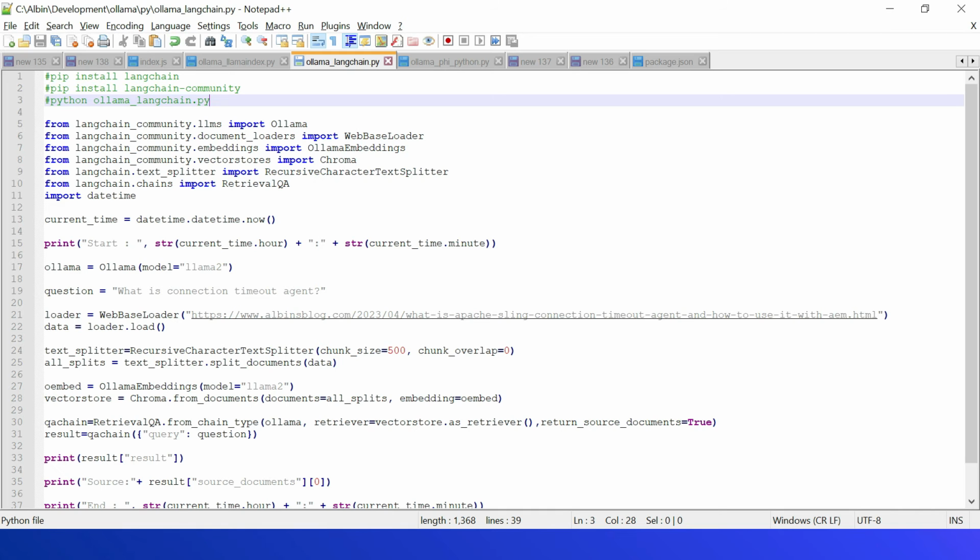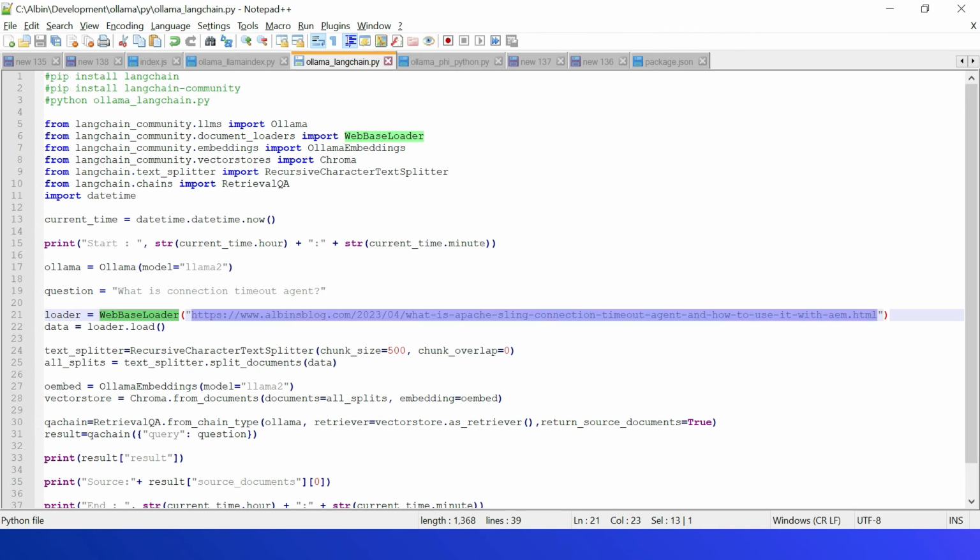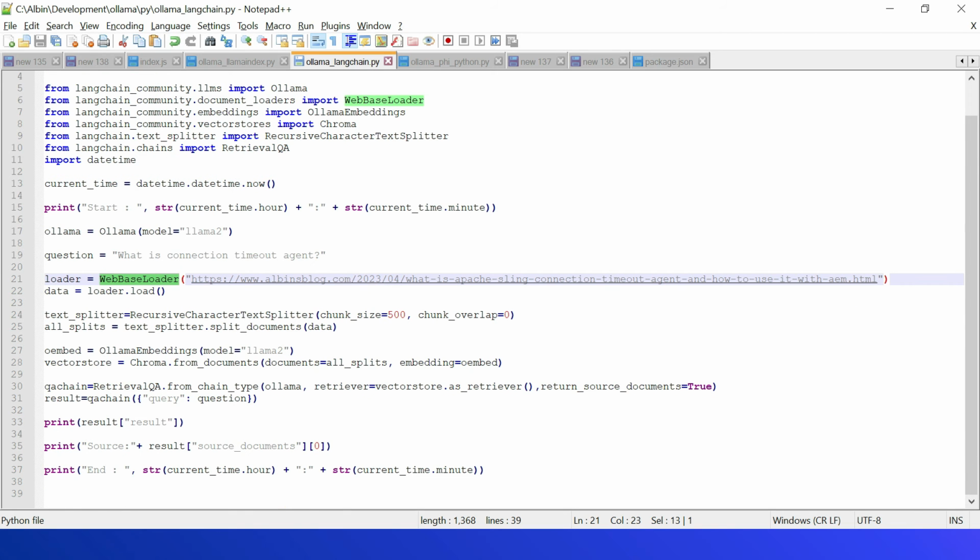To execute this Python script, you should install some packages, langchain and langchain-community. Also import the required packages from langchain community and langchain. I am using a web-based loader to load the content from a remote web page. Then using the text splitter and the Ollama embedding model equal to llama2.